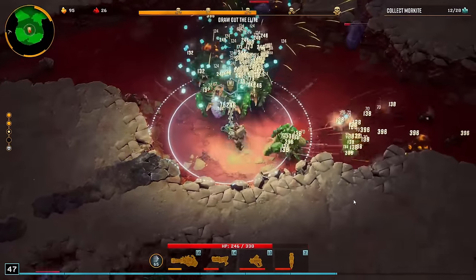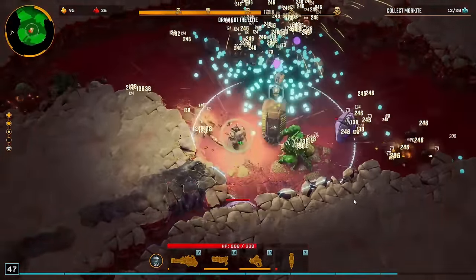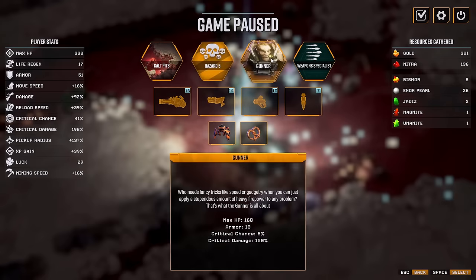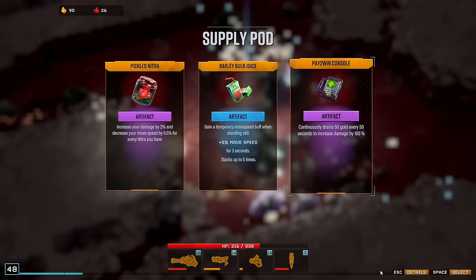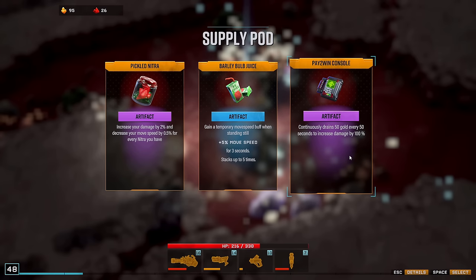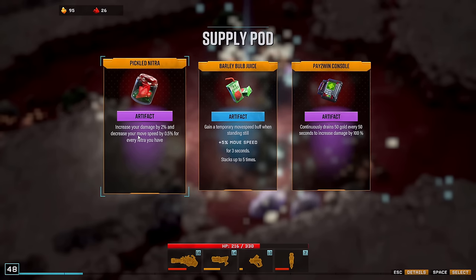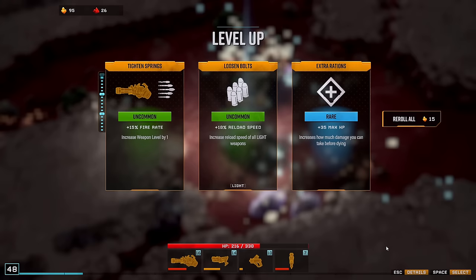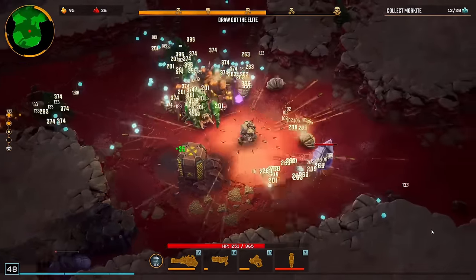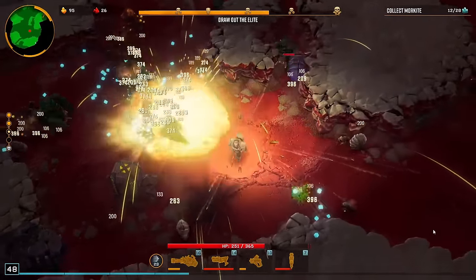Also, this kind of build is especially cool on this map because of all the roly boys everywhere. I'm shooting everywhere with all my bullets and also with my passive from my dude here, the, what's it called? Weapon specialist. I guess pick it Nitra. This is too early... yeah, pick it Nitro it is. Let's get... actually, one more HP. Let's be safe. We want to finish this run.